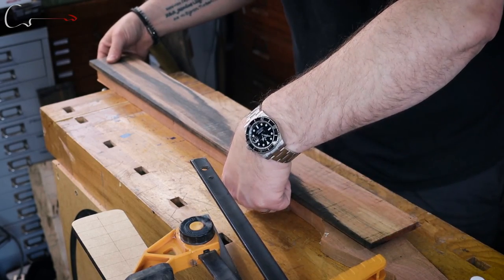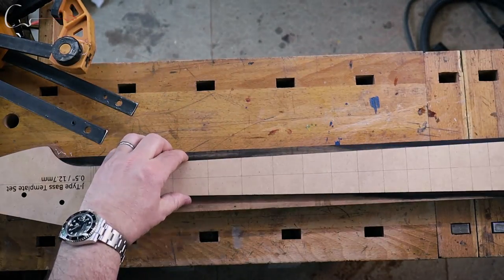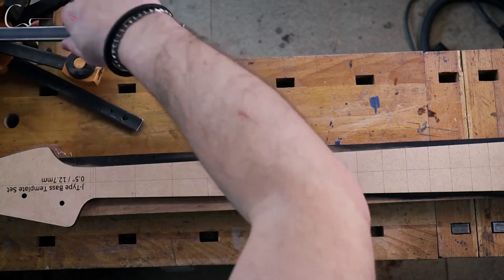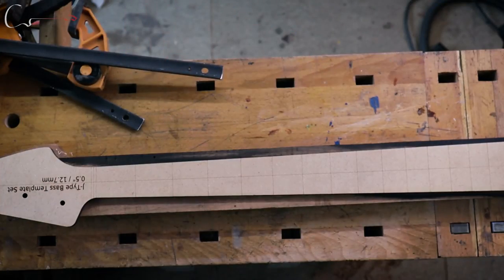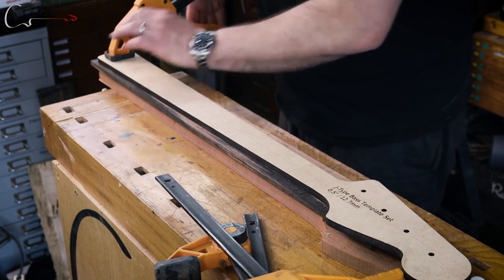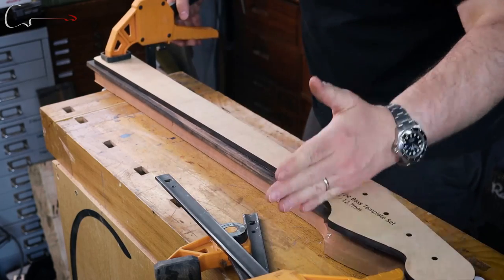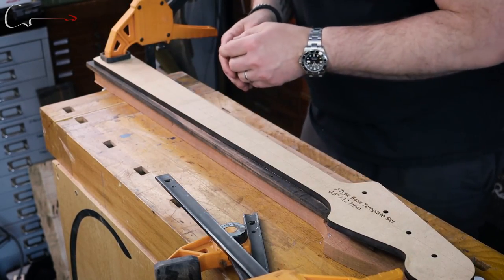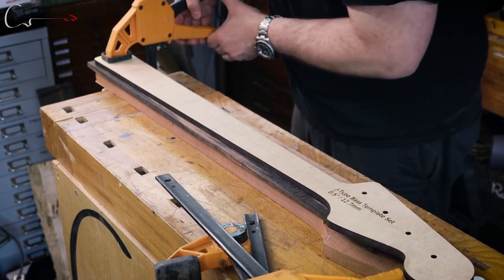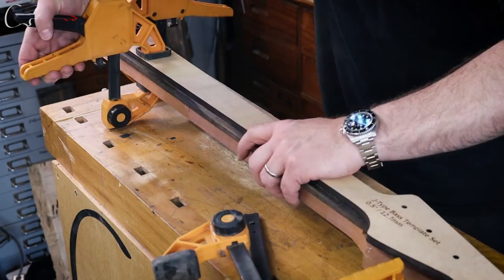Okay, so the big hole is just off the edge, and we're good. That's lined up. Now, I've been told that when you are clamping up a neck, you should do it from one end to the other. If you start at either end and then clamp in, or from the center out, you might be putting in tension. And you don't want that.